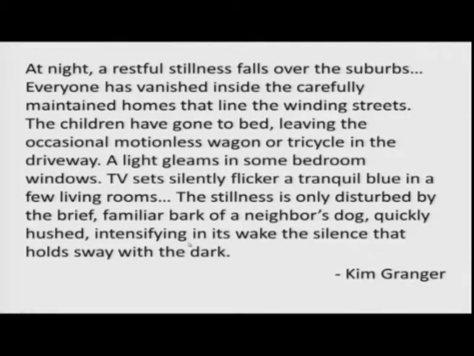So, what is this paragraph about? This is about suburbs, we can see here. What exactly is it saying about the suburbs? If you look at the first line, at night a restful stillness falls over the suburbs. So, this particular paragraph is about the stillness which you can find in the suburbs. How does the writer build this image of the silent suburbs?